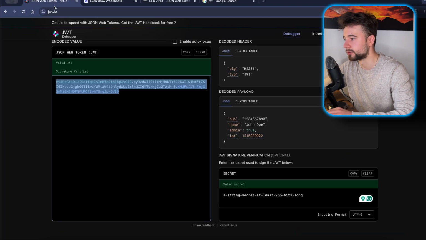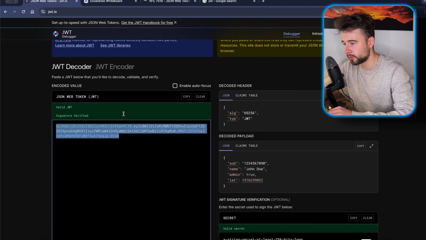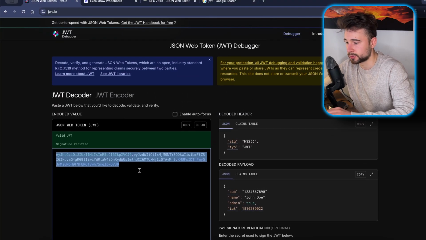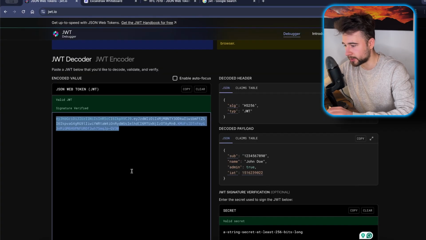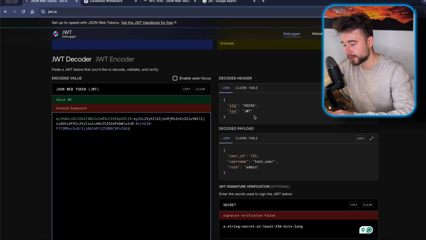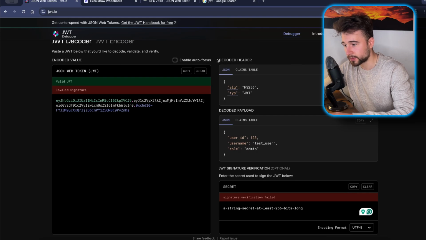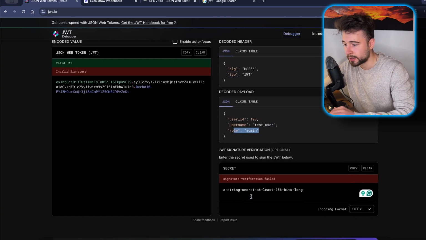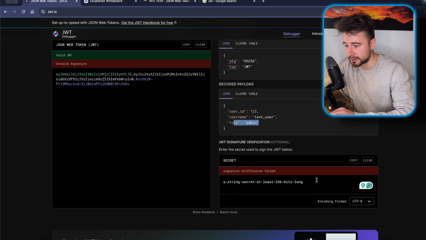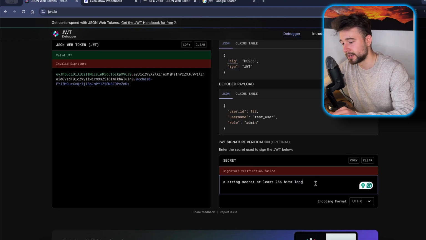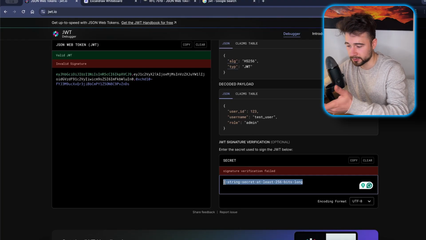There is a website that I want to show you called jwt.io, and here you can validate your JWT tokens or play around with it. I'll paste here the token that we generated, and let's see what we have. So it shows us the decoded header that essentially has algorithm that we used and token type, JWT, then the decoded payload, so user ID, our username, the role admin, and the signature, which didn't match because this is the secret key that they have here on the website.